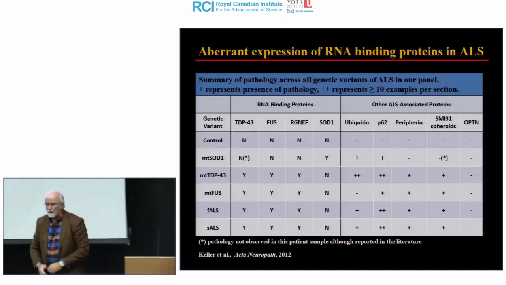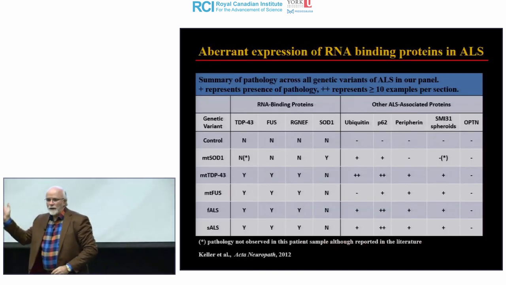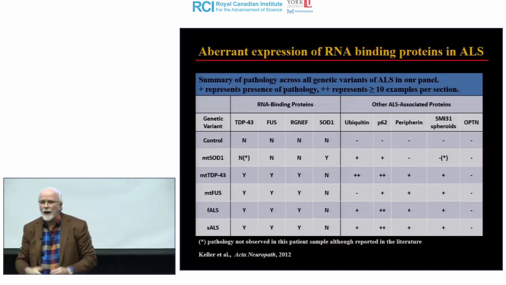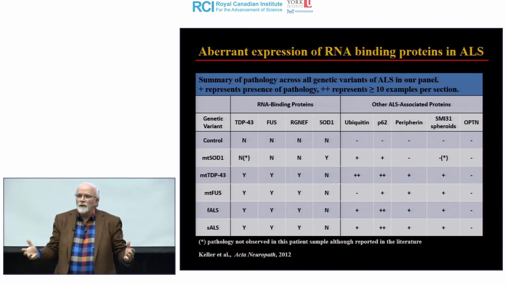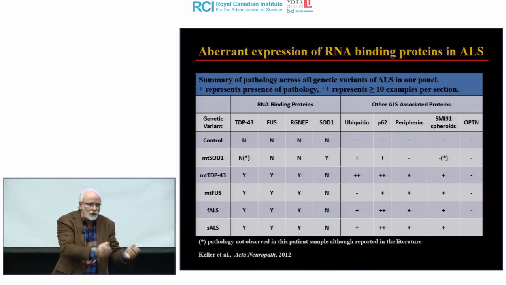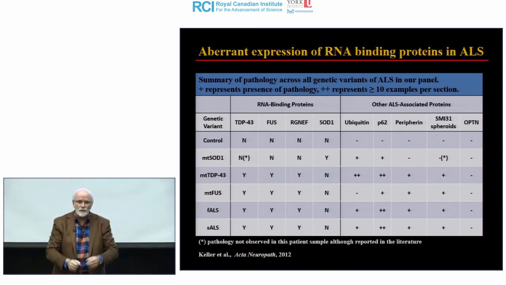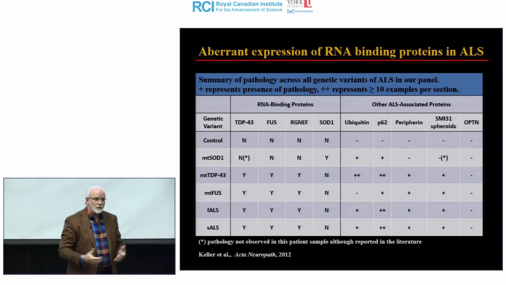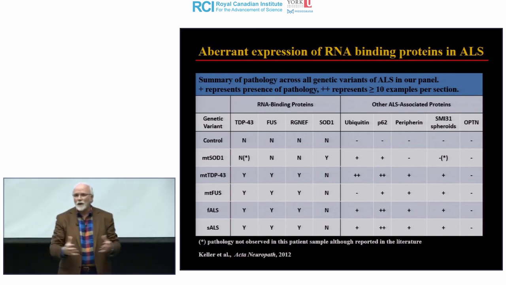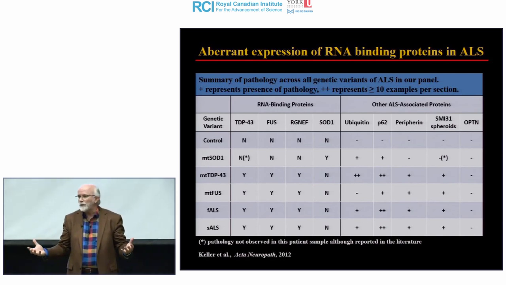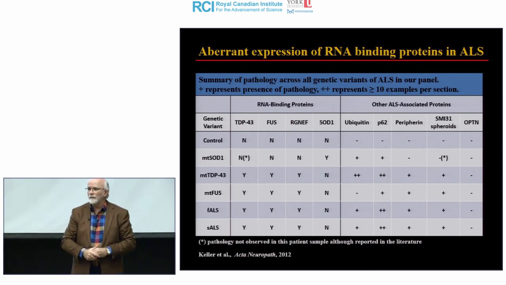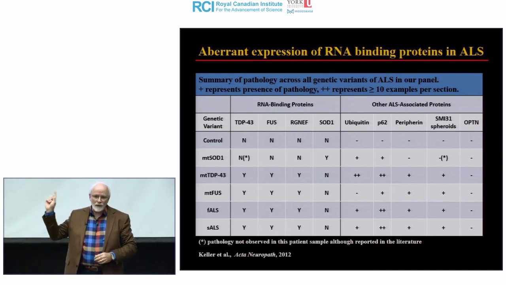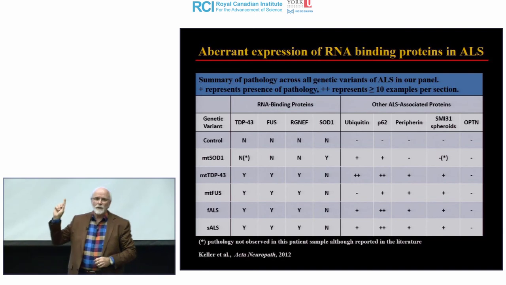So, if we're right, we should be able to go into ALS tissues and ask the question, can I ever differentiate amongst a case that has a mutation in FUS, or a mutation in TDP43, or an RGNEF case, or any of the other ones that sit behind it? And send in another graduate student and say, here's all of our cases. I can't tell you and won't tell you which is which. Tell me if you can tell me. And the answer is, you cannot.